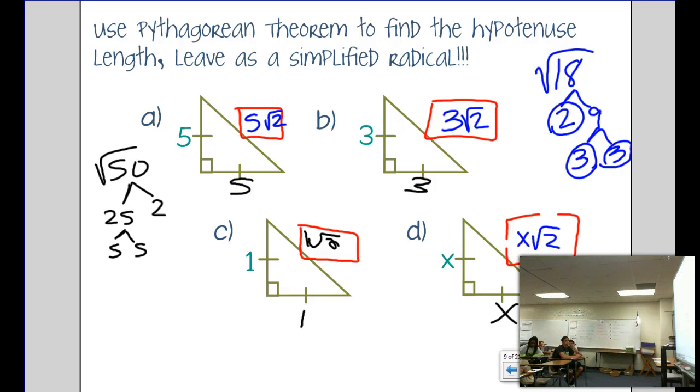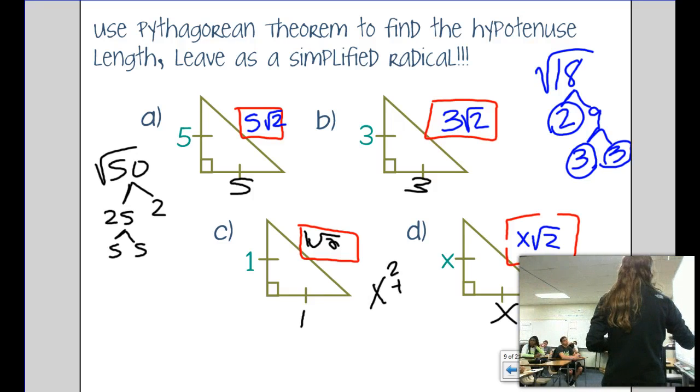They have a shortcut. Do you want to do what we did? 5 squared plus 5 squared is 50, square root of 50 in a factor tree. Do you want to do that every time? I don't want to do that every time. I want to memorize the shortcut. The shortcut is 5, 5, 5 root 2. If your legs are a whole number, then your hypotenuse is that whole number times root 2. So if it's 11, it'd be 11 root 2? Yeah, 11, 11, 11 root 2. So if we memorize this, we don't have to do the tree anymore? You don't have to do the tree when you have a 45, 45, 90 triangle.